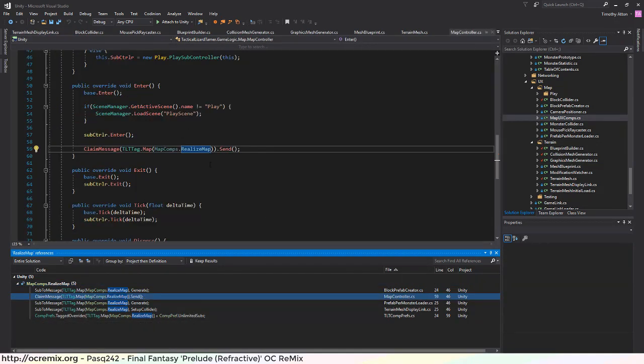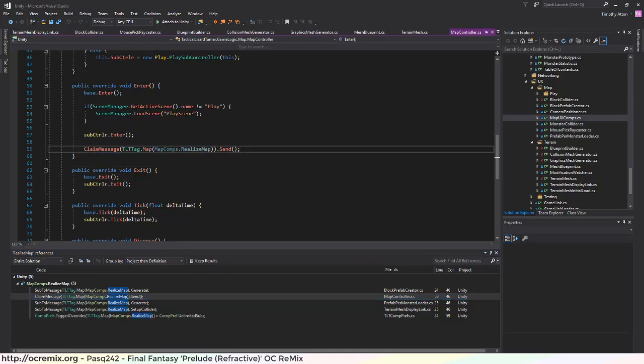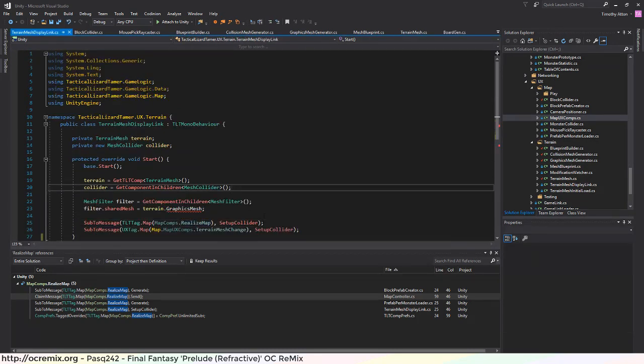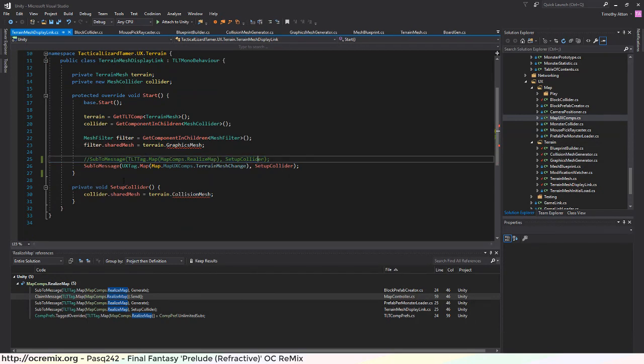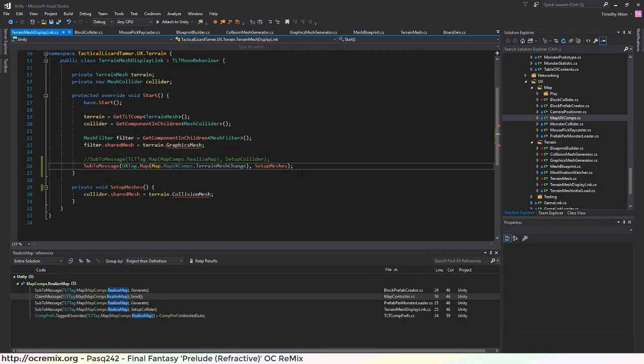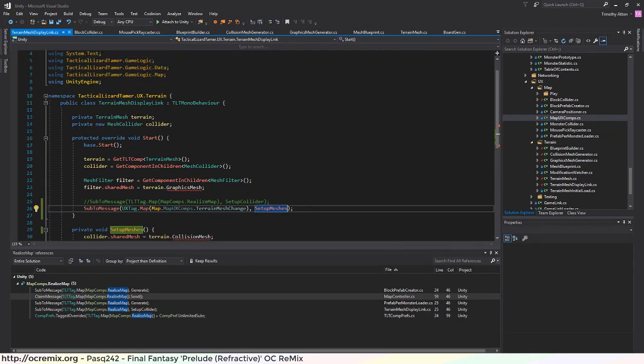Yeah, it's kind of a hacky way because message I think is meant to be temporary, so I'm going to try and get rid of it here. Let's change this to set up meshes. Okay, and yeah, this will be done.